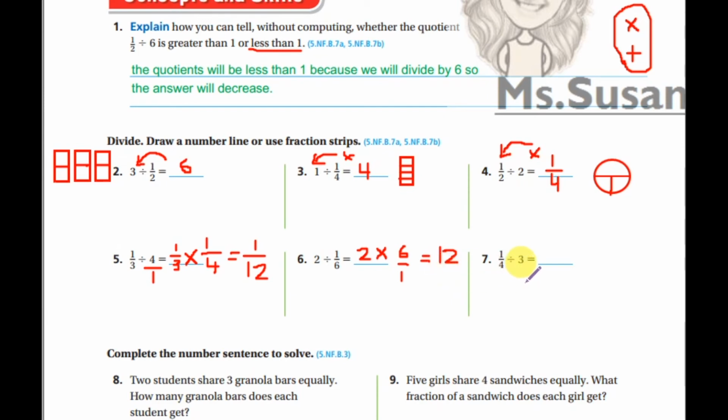Now let's go to the third one. Again, we will convert the division into multiplication. How do we do that? Keep the first number as it is, 1/4. Convert the division to multiplication, then flip the second number. So 1 will be up, 3 will go down. Now let's multiply. Oh, what a weird font. Okay, so how do we multiply? Numerator with the numerator, 1 times 1 would be 1. Denominator times the denominator, 3 times 4 will be the same. We did it before, so it will be 12.